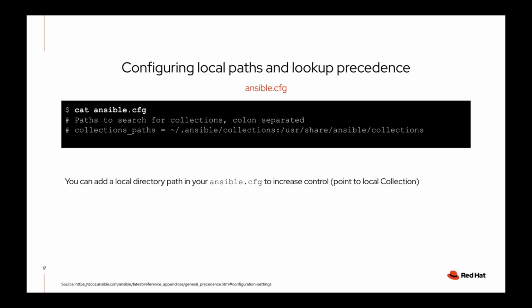Also wanted to bring up, there's a question in there as well, and I think it got answered: how do you know where lookups are happening? By default in 2.9, this is happening in your home directory's .ansible/collections, and then it's looking in /usr/share/ansible/collections. And this is configurable within your Ansible configuration file. So for example, if you wanted to use collections in a local directory, you could just add that to the path, and you can reorder this in your Ansible configuration to also look up where I'm using collections.